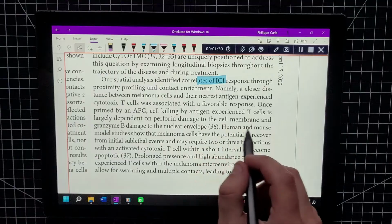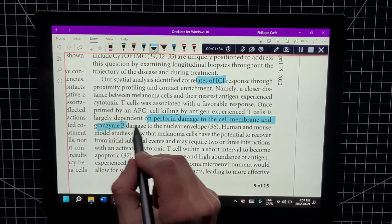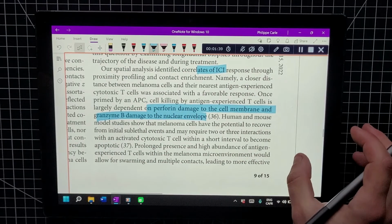After getting all this information, you might wonder, why is the position of TCAEs important for the response to immune therapy? One of the reasons for this is when you treat with immune therapy, it reinvigorates the cell's ability to kill cancer cells. However, TCAEs, in order to be able to kill cancer cells, have to be in close proximity to them. In fact, they have to have a direct contact with a cancer cell.